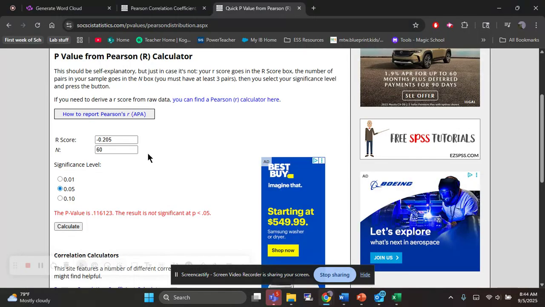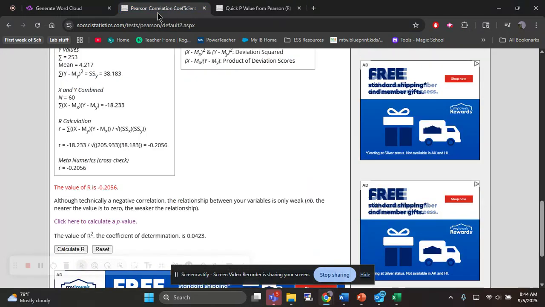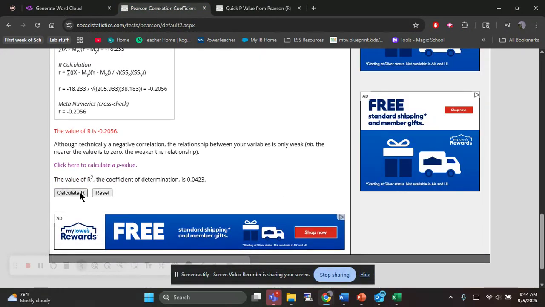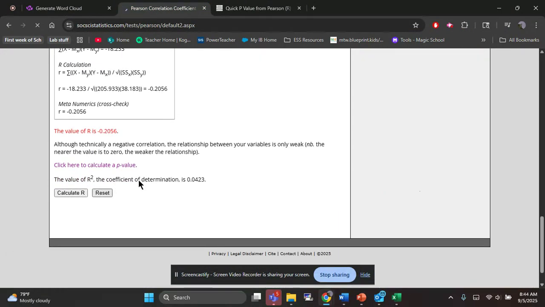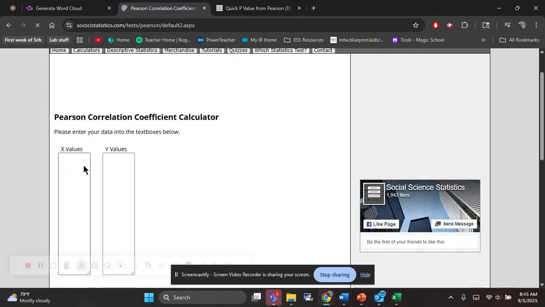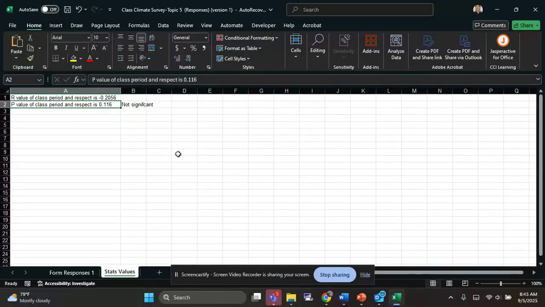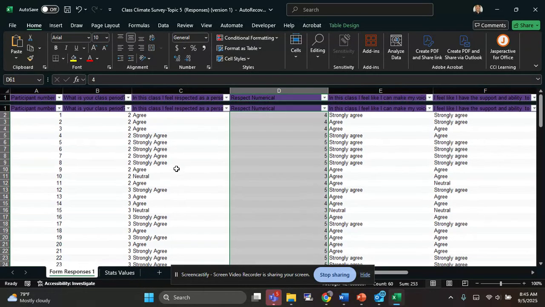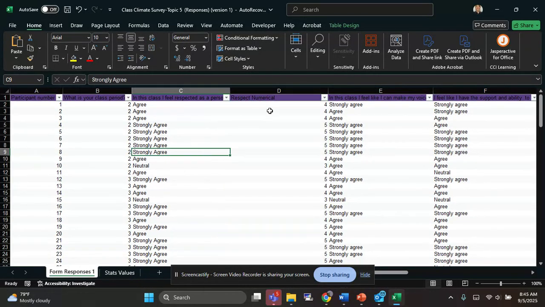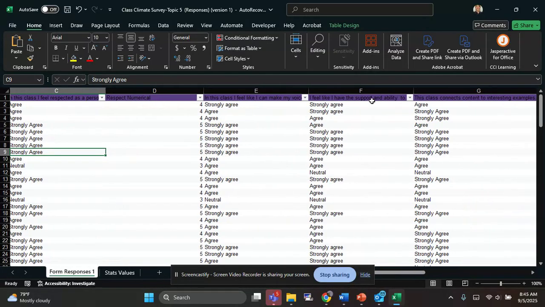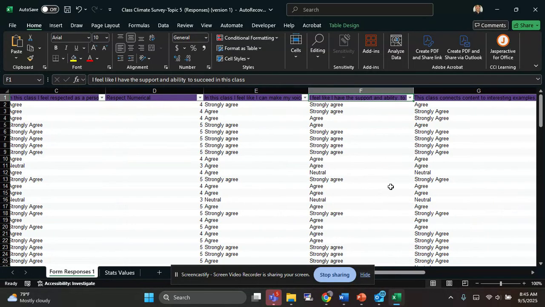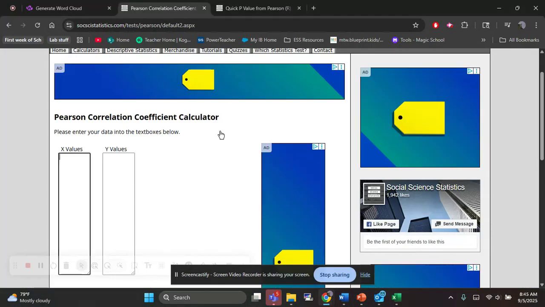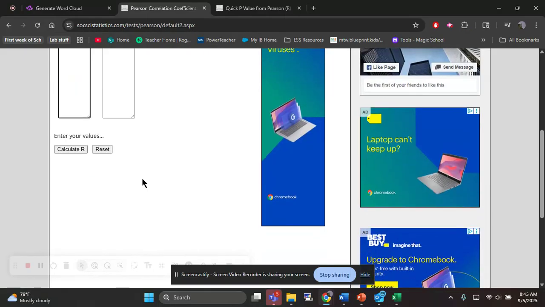And then, my tip for surveys is once you do that, just keep on doing it. Maybe next time I go to my data and ask, how does my respect in this class correlate to how supported they feel? I don't have the numbers for that yet, but if I did, it'd be pretty simple. Make one X, make one Y, go to the website, enter them and calculate R.